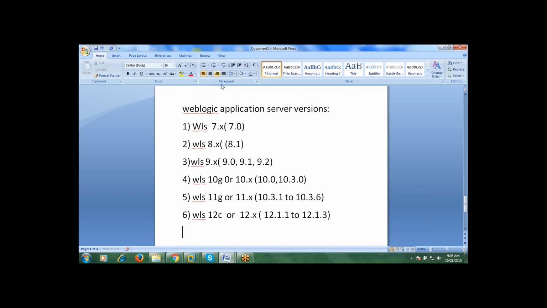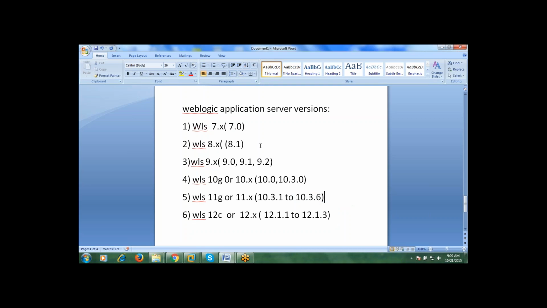The stable version in the market now is 11G, and you will be able to see how to install it and what the differences are. It looks like 12C only, but the stable version is 11G. Some things are not available in 12C, that's the reason I'm going with 11G. Console mode installation was not in 12C, both in WebLogic and the domain configuration. Some things were not there, so we'll go with 11G, and you can easily manage with the tools. I will discuss everything in 12C while we are doing 11G. So this is about the WebLogic Server.